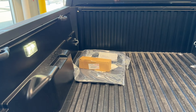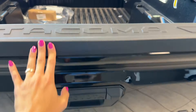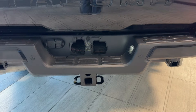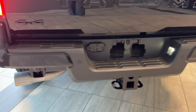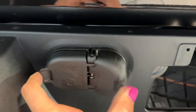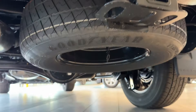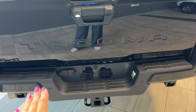At the back we can see the ball mount for the towing hitch — and the tailgate can be closed with just one finger thanks to the new dampers. There's a Class 4 towing hitch receiver with a towing capacity of 6,500 pounds. Toyota research found that the average Tacoma owner never tows anything over 4,500 pounds, so 6,500 is more than enough. It comes with LED lights, four and seven-pin connectors, wiring, and hi-jack recovery points — if you get stuck, you can use those special openings to recover yourself. There's also a full-size spare tire underneath and safety sensors integrated into the rear bumper, along with a convenient step and anti-slip surface.